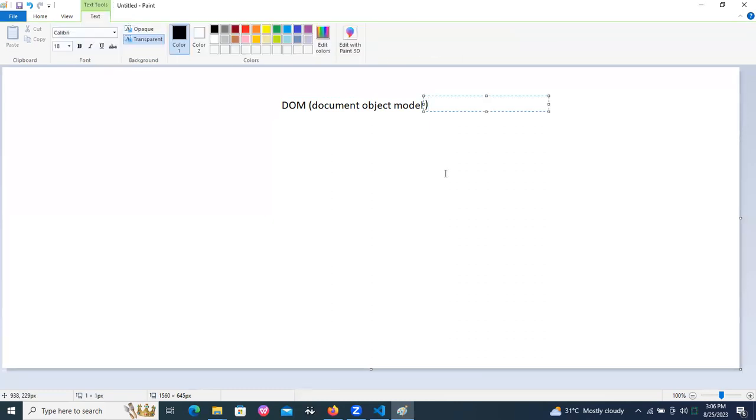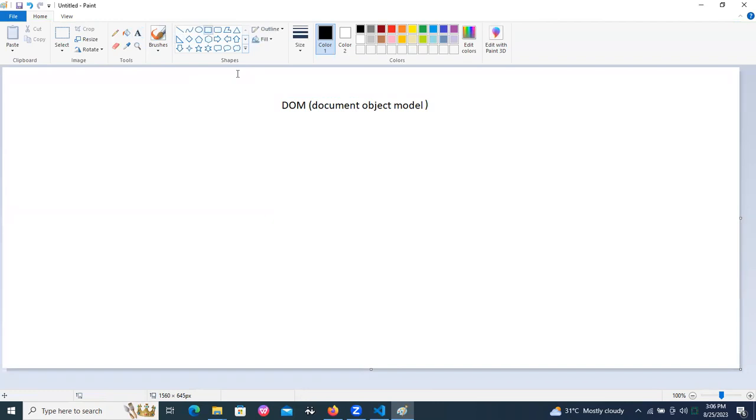Just a small structure. See, every application finally executes in the browser. We know that. But before the browser, there is a concept called window.